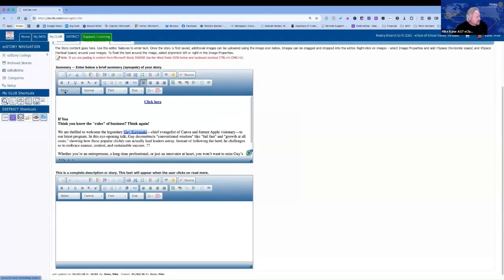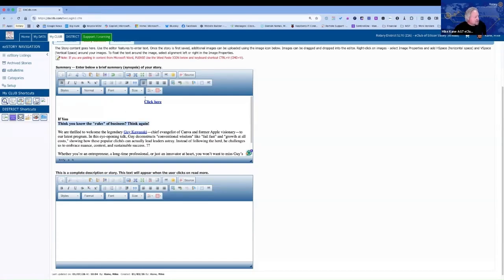Okay, the other things have to do with how the text looks, whether it's big or small, whether it's going to be a serifed or non-serifed font style. These are pre-canned styles. You don't have the ability to do your own custom ones without doing some back-end stuff, but these are the ones that are provided. And you can decide what size that text is going to be as well. You can do tables. You can change the color of text.